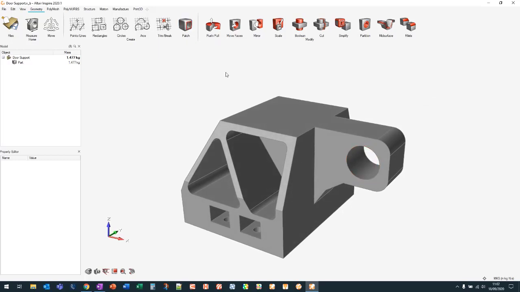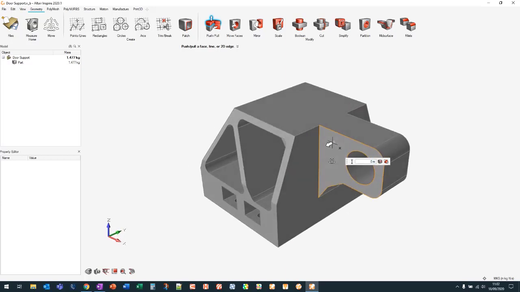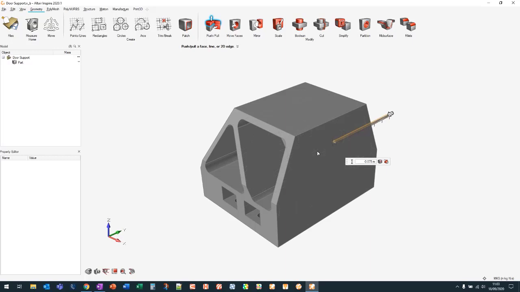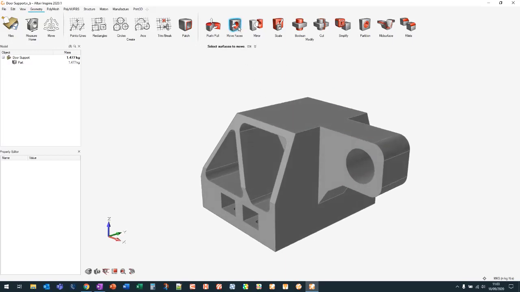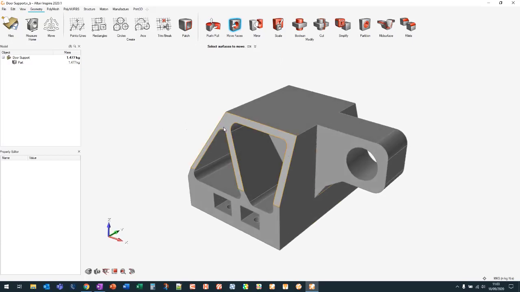So left clicking to come out of the patch tool, we can now have a look at some of the tools in the modify section. So without having to create a sketch, we can edit the geometry that we already have. So for example, using the push pull tool, we can say increase the width of this, so we can just left click and drag interactively. You'll notice that it snaps, so if it does, if you press Alt on your keyboard, that will disable the snaps. If you realize that you've made a mistake, you can always just Control Z to revert back to the original design. Other things that we can do, for example, if you realize that there's a bolt hole in the wrong place, we can left click and we can just interactively click and drag and move the holes into their correct position. So again, we'll Control Z out of that one.